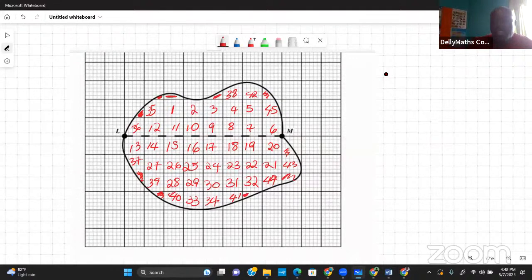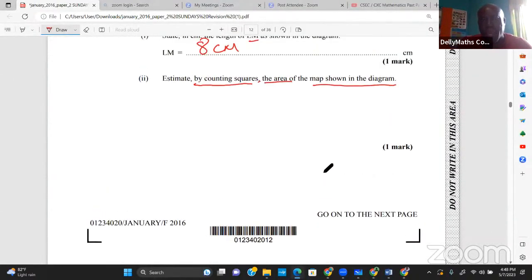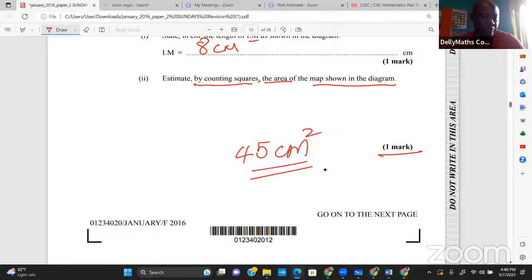So you check, you're going to get something like this. What you do is count the solid ones inside, and then look at the others and classify each as one. At the end of the day, if you get something like a half or more, classify it as one more. You put it together and work your math out. About 45 squares I'm getting here, so this would have been 45 cm squares. Let's see what they want there. By estimating, you notice there is 1 mark for that. I get 45. So you're counting squares per area on these diagrams.